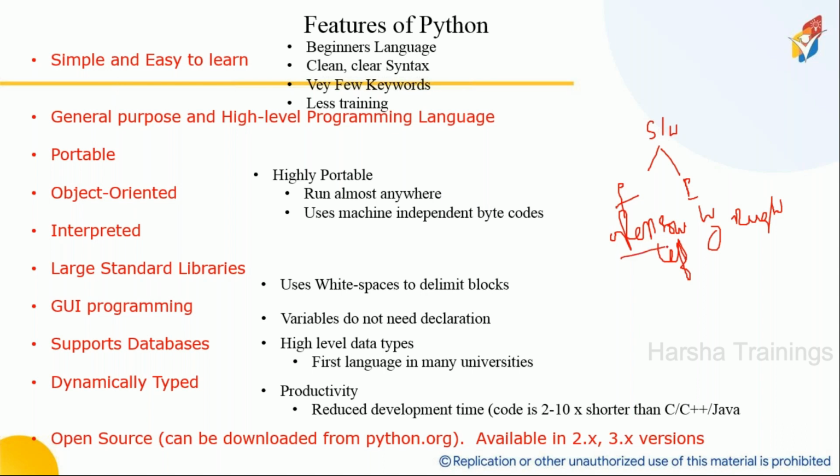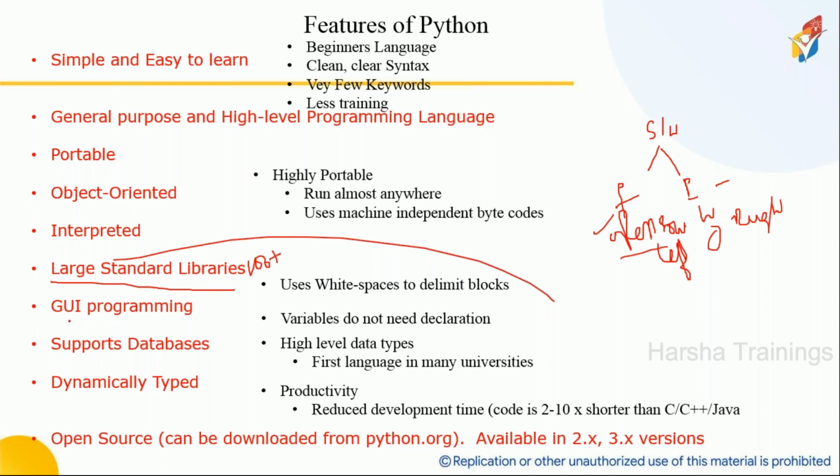Because of this concept, most people are contributing their own libraries. It has large standard libraries, maybe 100 plus, 1000 plus libraries we have. Wherever you have free and open source software, you will find hundreds of libraries. If you are interested, you can also write your own library for Python. Whereas in proprietary software, we can't add even a single line of code, nor can we see the source code. But in free and open source software, you can open the source code, add code, delete code, and redistribute.